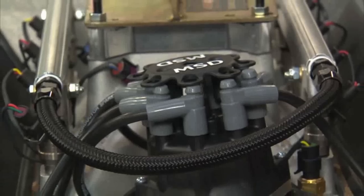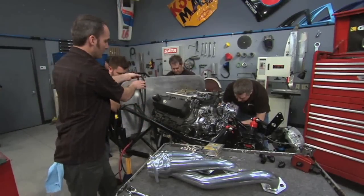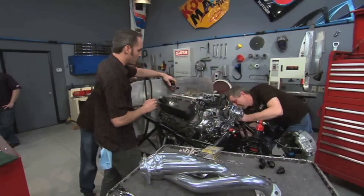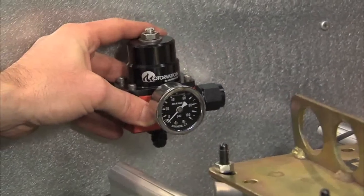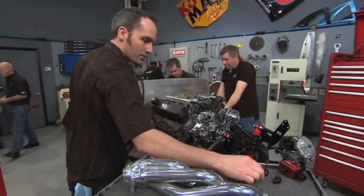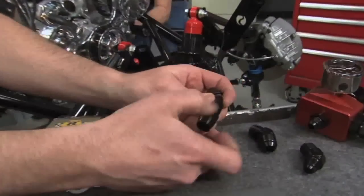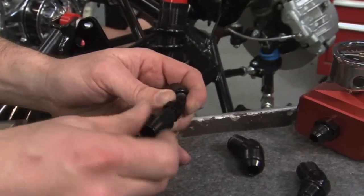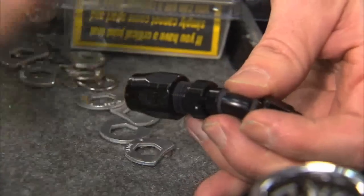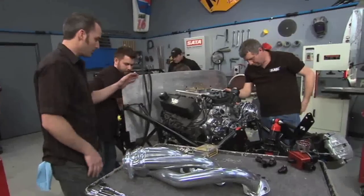Now we're routing our fuel lines. We've got a crossover here — a feed line and a return line — so we'll feed in one side of the rail. We've got a regulator for fuel pressure motivation, so we just have to find a home for it, maybe off the rail or off the firewall. All our lines and fittings are XRP, and these are nice because they're reusable. It's a compression style — the hose goes on, you pinch it on. Cut the wrong length or get the wrong end on? Reuse it, put it on another project. They're great — AN quality, nice good fit, and a clean look.